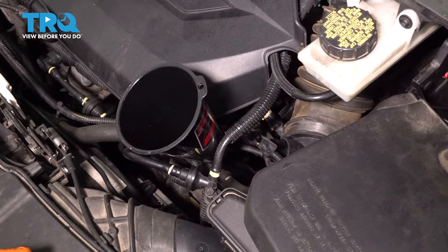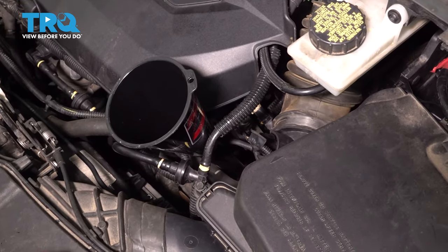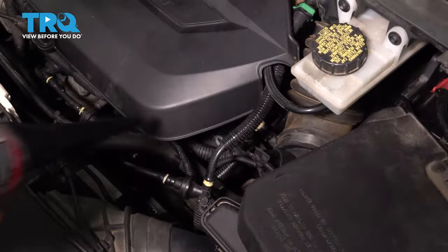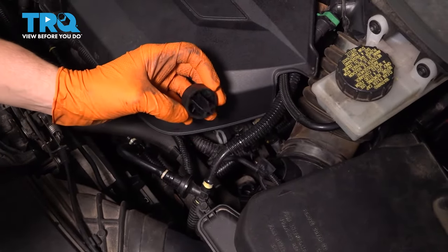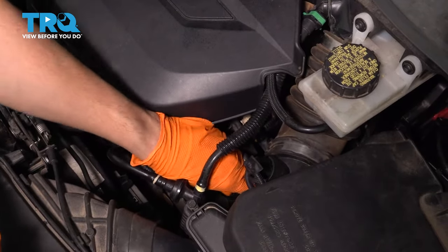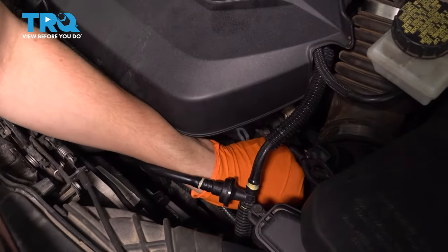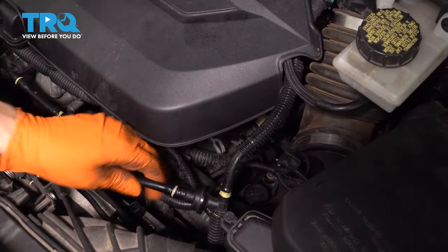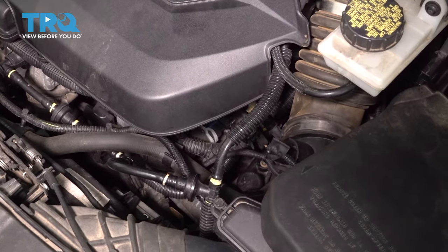Now that we've filled the transmission, everything is topped off, the vehicle has run, is up to the proper level, and we're ready to take the funnel off of here. So pull it straight out and put this cap back in. I cleaned up the cap, because I didn't want any debris that was on here falling into the transmission by accident. So just try to stick it back on there. And at this point, once you're sure that it is properly secured in there, make sure none of the other wires or hoses got disconnected from reaching in there, because that can cause issues. And now you can take it for a road test.